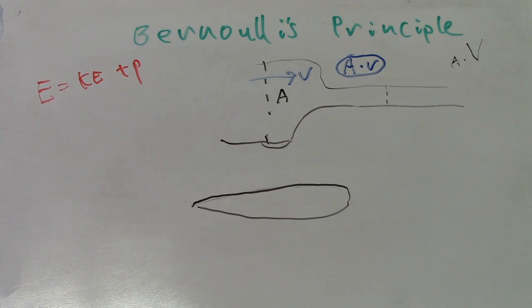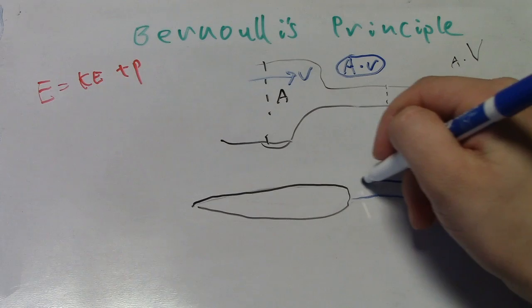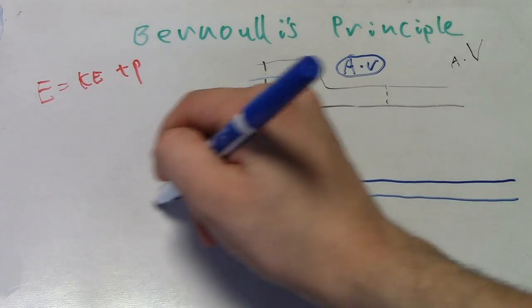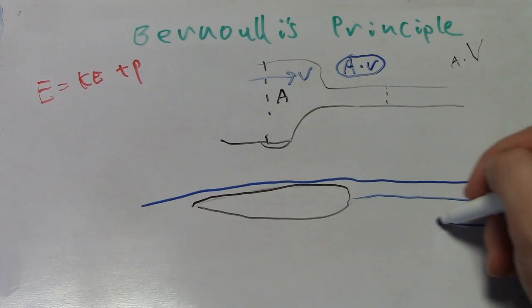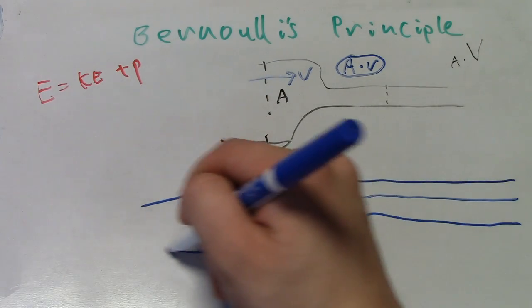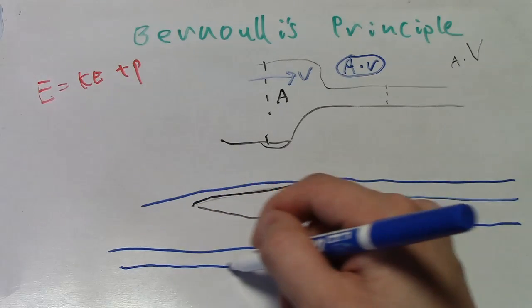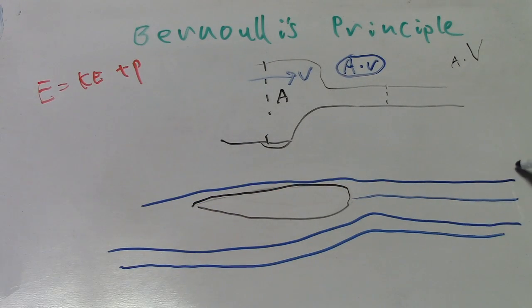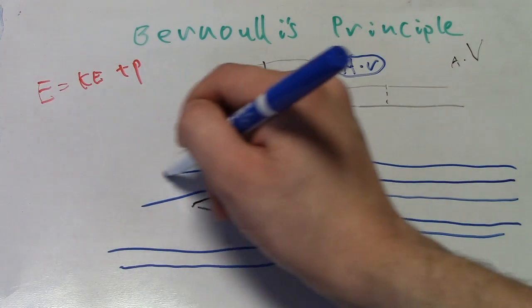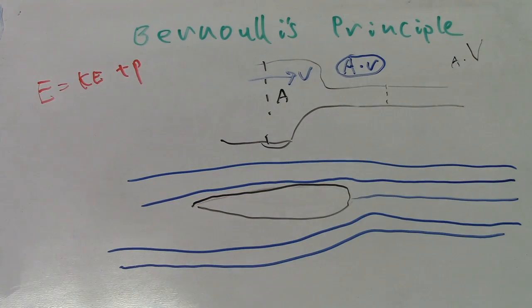Now, lastly, air can be approximated to move through the sky in what are essentially air tubes. Now, it doesn't actually move through the sky in air tubes, like you can't actually go to the sky and measure air tubes, but it can be approximated to do such. So here we have these air tubes that the airfoil is moving through.